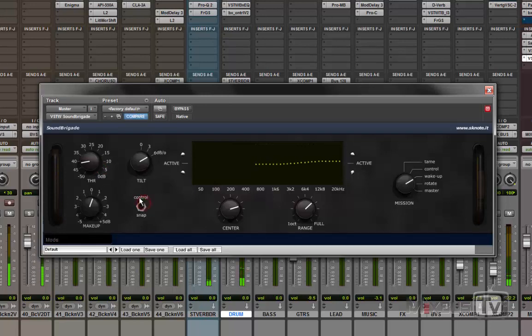Control mode. This thing is wild. It completely changes behavior whether you're in snap mode or control mode, depending on the mission. Rotate, I want to try it. Huh, that's pretty cool.